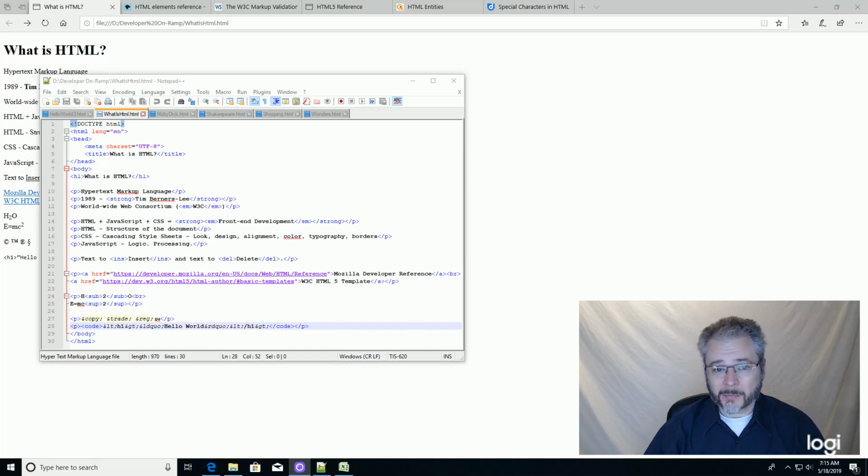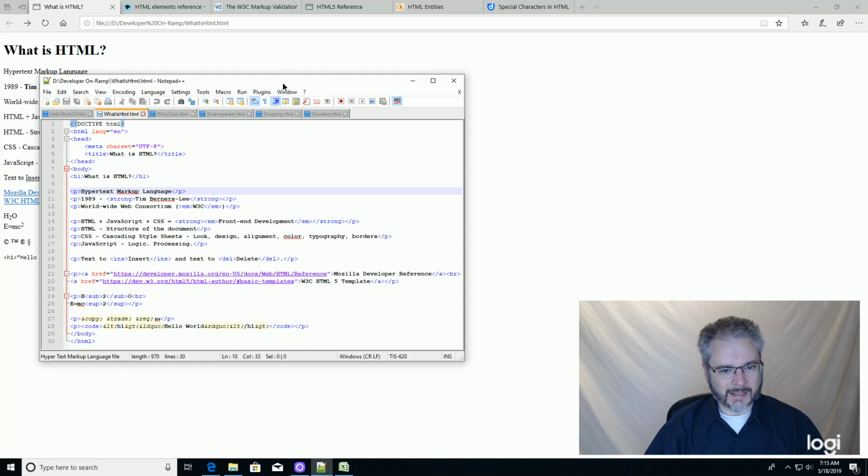Span is similar, but span is an inline element. So inside of a block, you'd be writing some text and then open a span and have some text and close the span and have some more text. Okay, so that's how a div and a span work, and I want you to see them and I want you to type them.